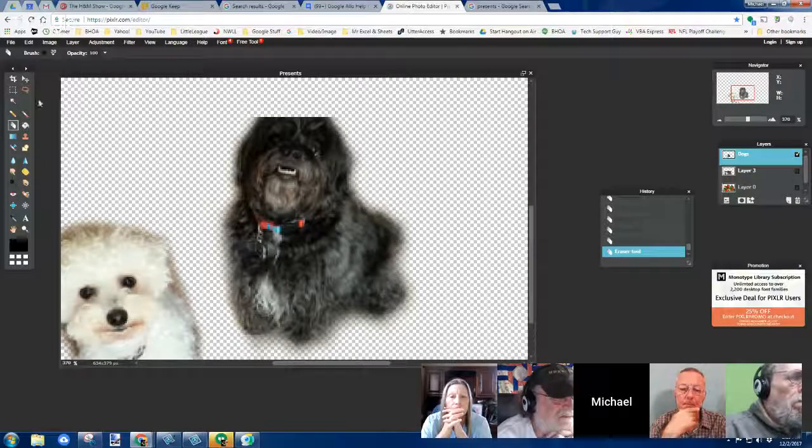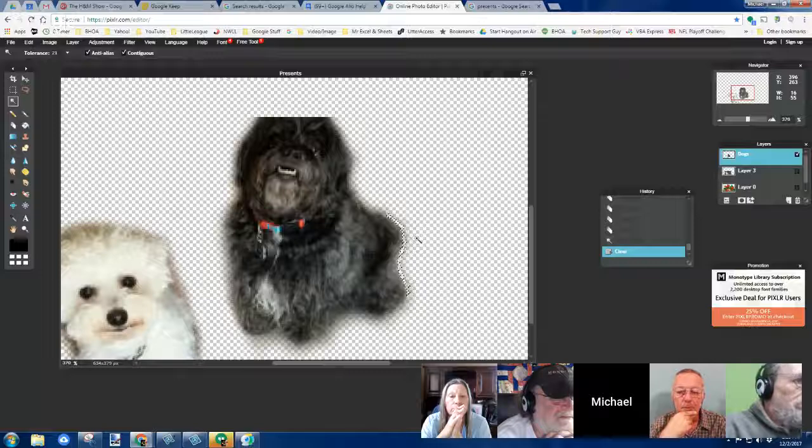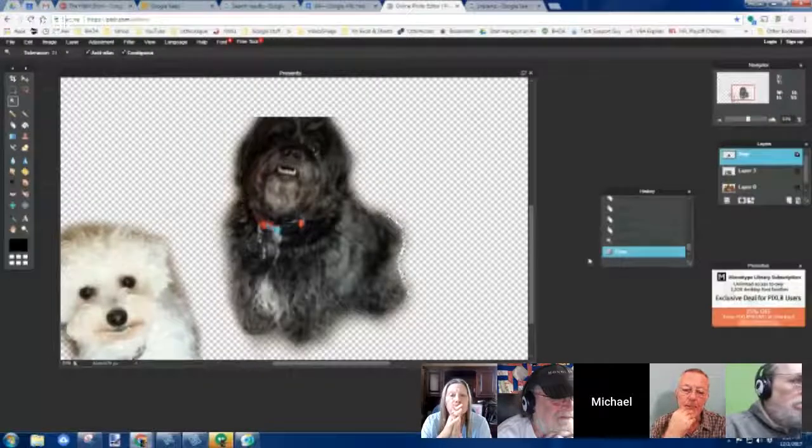Absolutely. Here's the deal with the wand, what he's talking about. Right here's the wand. It's a W. If I select this wand and I want to take this color right here, that can take out a bunch of it, but if you can kind of see, it's weaving in and out. It's taking just that color. You certainly can. And if I hit delete, it does take it out. But see how harsh it is? That's why, and I don't like that harsh.